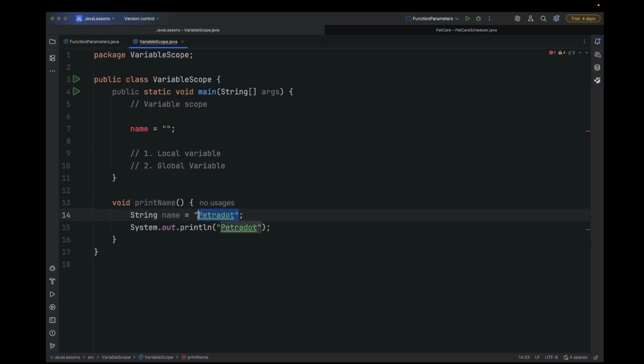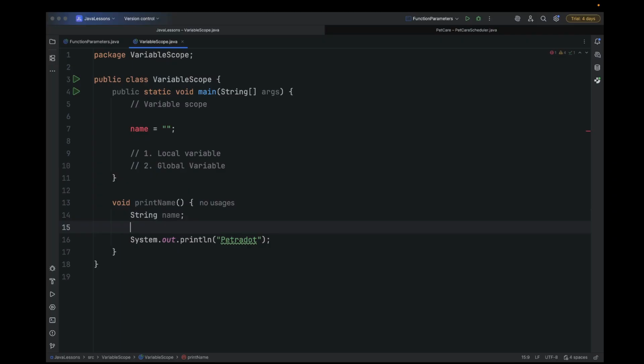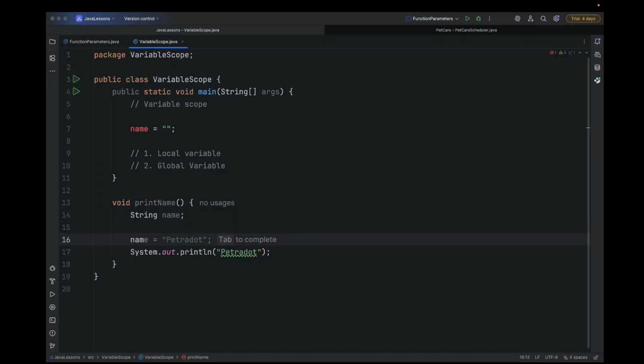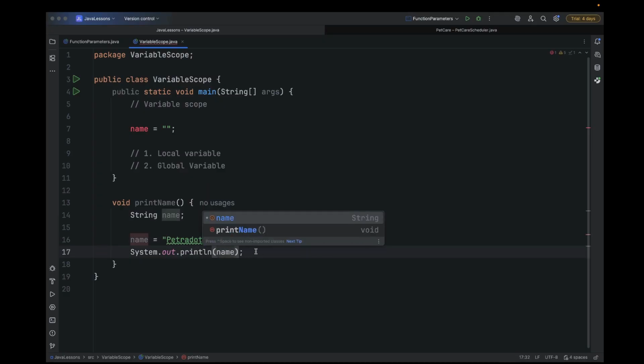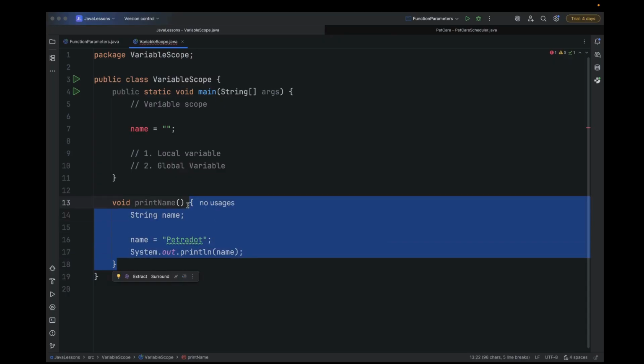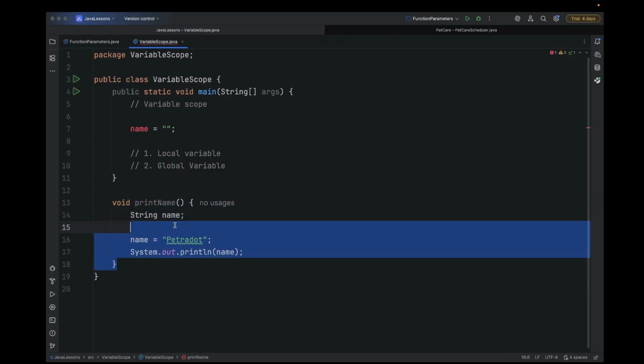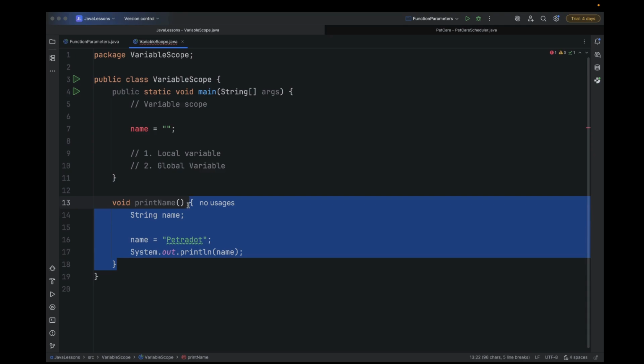Again, anytime you create a local variable inside a block, it must explicitly be initialized before you can use it. For example, as you have defined name now, you must assign a value to it before you can actually come here and use it. So, this is how a local variable works. A local variable can only be accessed within the scope it is created, and local variables are created inside methods, constructors, and any block of code, right?